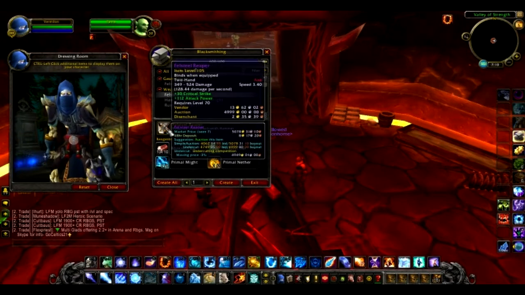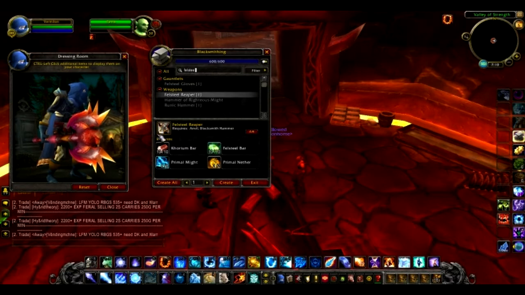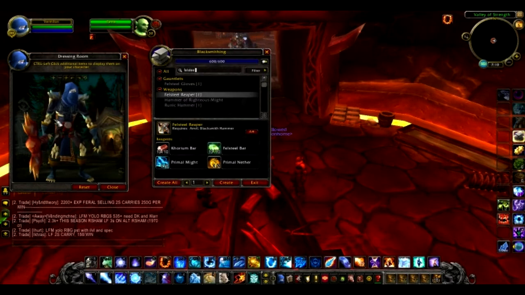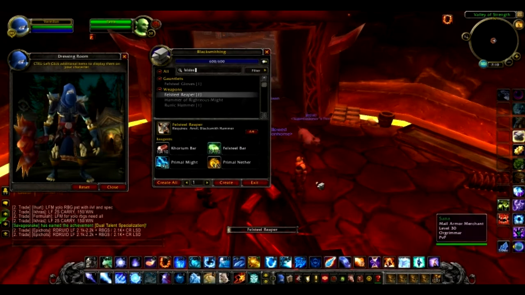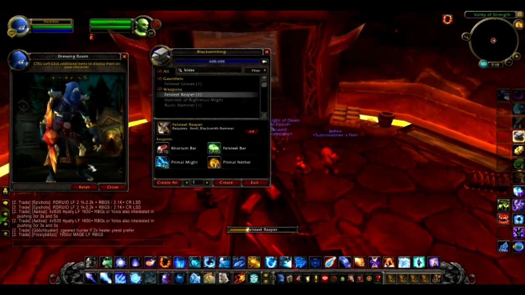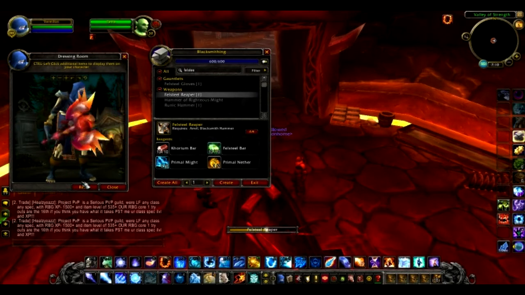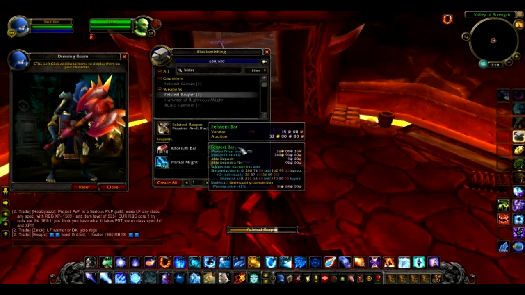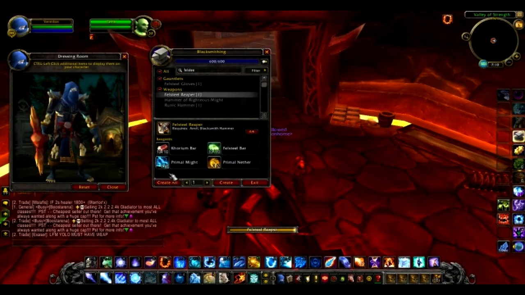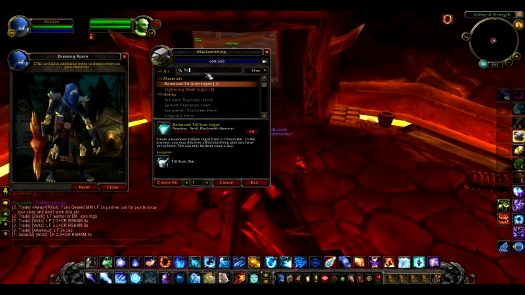Now here's another world drop recipe, and this is going to be the Felsteel Reaper, and these things sell for between 5 to 10k on my server. This is a really badass one, and this pattern goes for like 20k-ish, but I got lucky and I found it for 6k, and I actually just recently got this, so it's a really nice one. And then mats, of course, they're not very much. Primal Might's going to be your most expensive material, going for like 200 gold each, roughly, on my server.